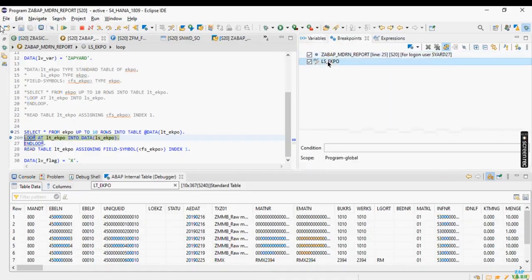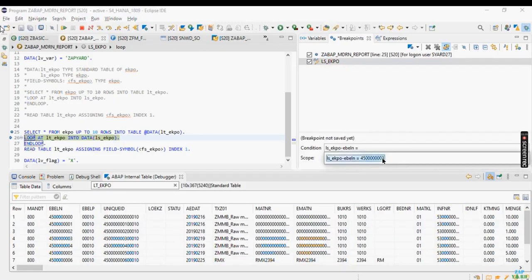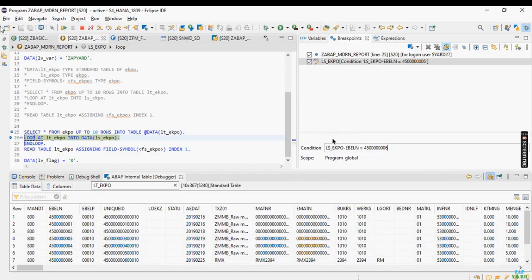Go to the breakpoint section, go to this part and specify a value. So suppose ls_ekpo, and now I want to specify any value. Suppose I specify 45006, like the purchase order number where I think it is dumping or I'm getting an issue. So I am putting a condition here. Once you put a condition, don't just debug like this. Press Control and S so that the breakpoint is saved with this particular condition value.